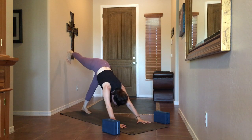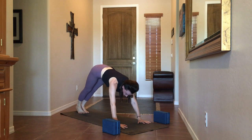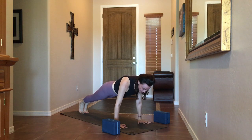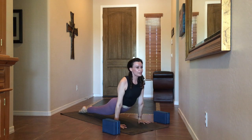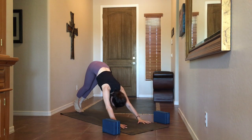Beautiful. We'll take the foot to the mat, downward facing dog. Inhale into plank pose. Drop to the knees if you need to. Exhale through chaturanga. Inhaling low cobra or upward facing dog if you're ready. Transitioning through plank if you're in low cobra. We'll exhale downward facing dog.